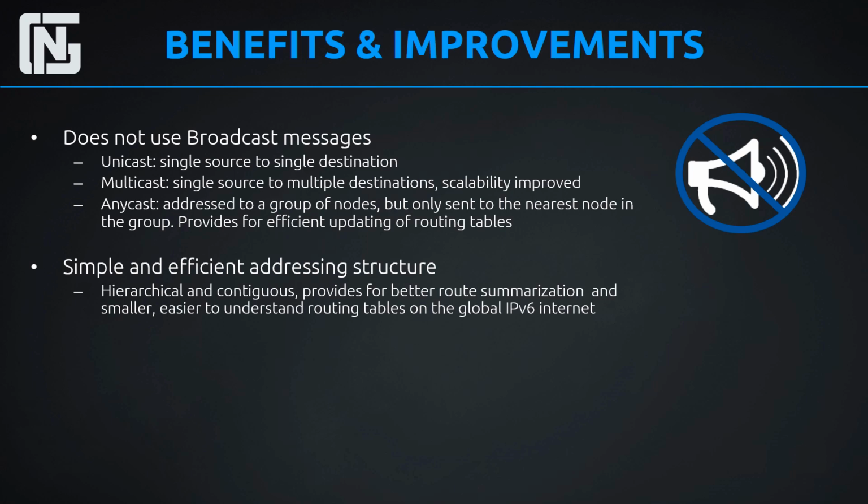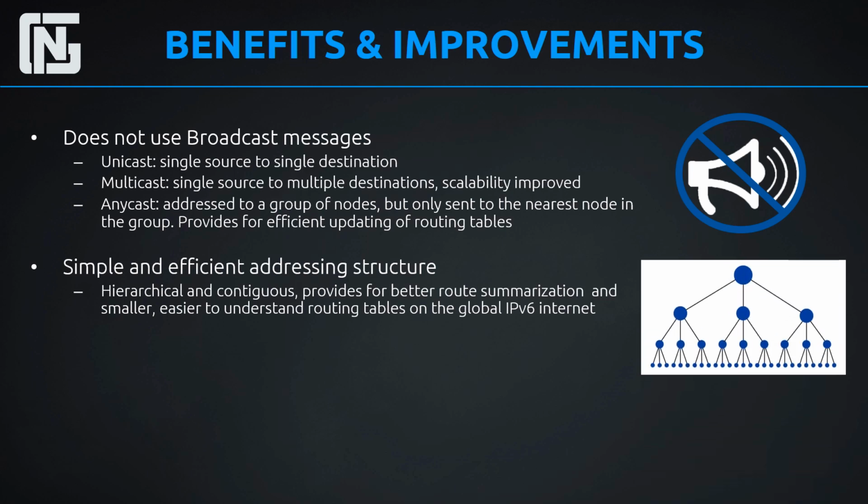It was hierarchical where it could be. There was some hierarchy, and there still is some hierarchy to the way IP version 4 has been deployed across the planet. But IP version 6 and its much larger address space and hierarchy being kept in mind is allowing us to have a better hierarchy and smaller routing tables on our routers on the internet, making everything much more efficient. So here's just a little map of what a hierarchy looks like so you can kind of get an understanding of what we're talking about.